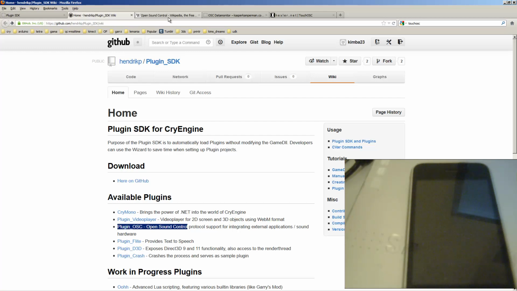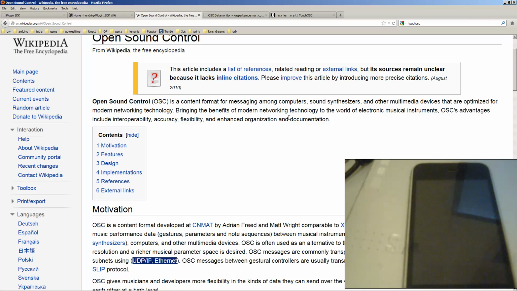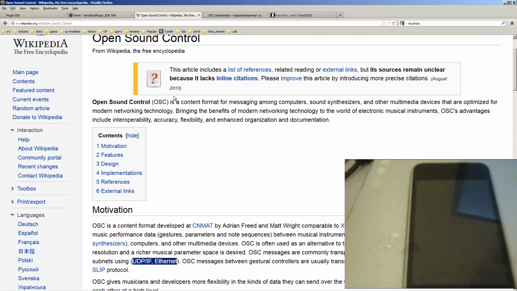So what is Open Sound Control? Open Sound Control is basically a protocol for sending messages within the computer, or to other computers, or to other kinds of hardware. It was originally designed to upgrade MIDI, to talk to synthesizers and stuff, but it's more than that. It's used in a number of other programs, video programs, and the Kinect also uses it. There are some applications with the Kinect that use this. This protocol goes through the UDP system.